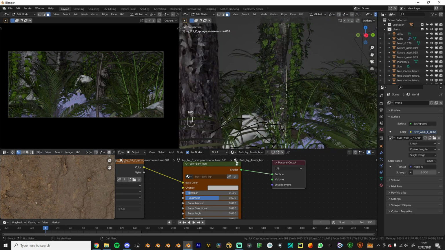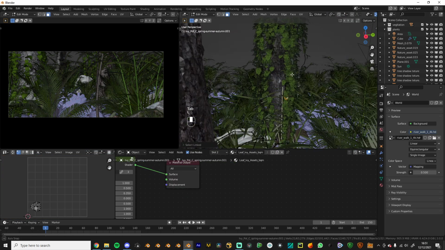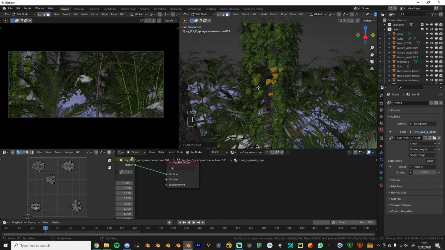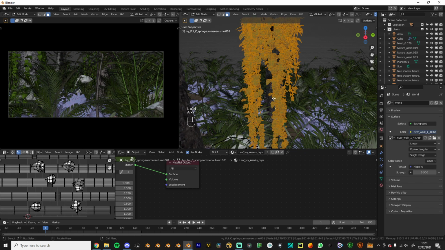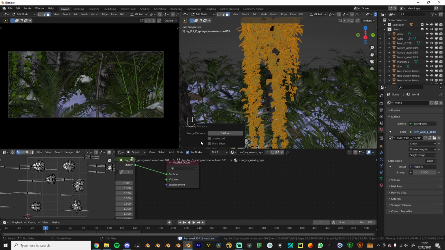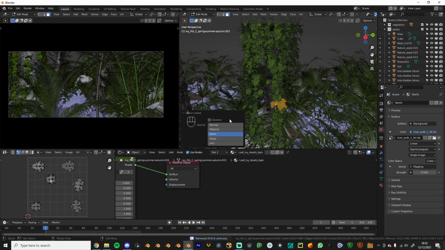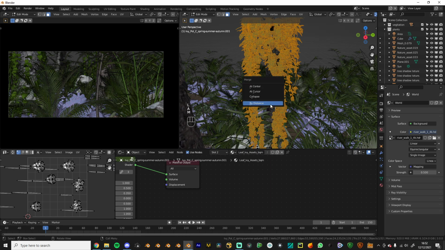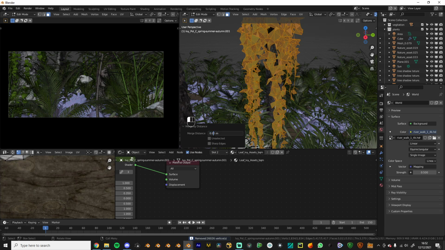So the way to do this, now everything is like a separate object almost. So if you're gonna do a cloth sim on this, it's all gonna fall down. So select everything and merge by distance. And just really crank that up. You might even have to do it even more. You're gonna lose some detail though, which is a little sad. But you gotta do what you gotta do.